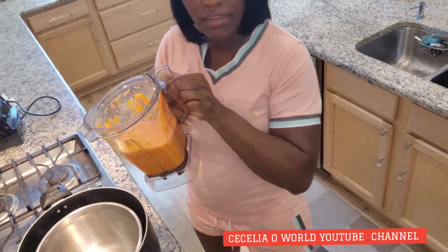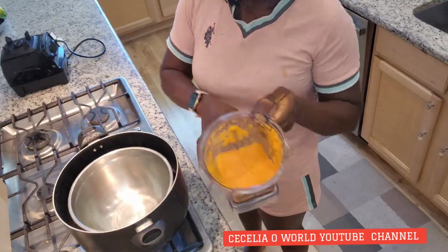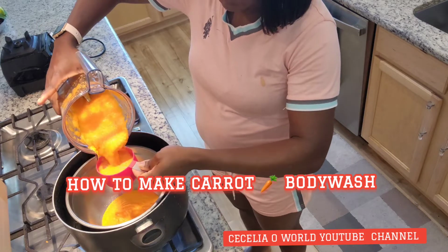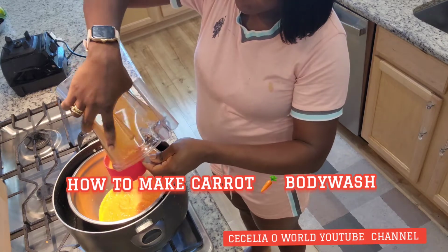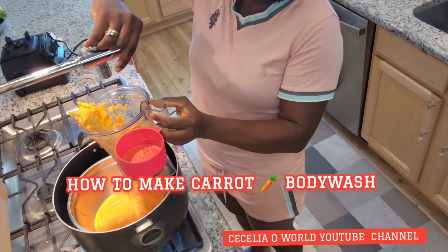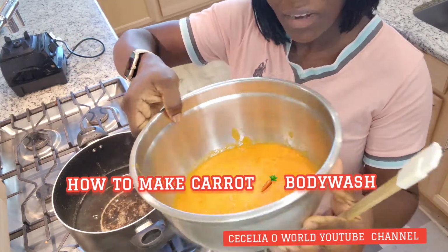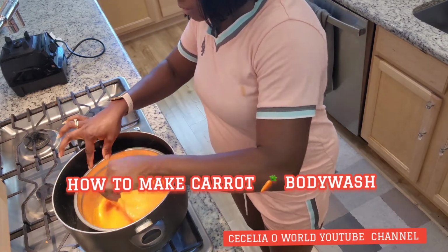I have the double boiler. I'll add the blended carrots. 1 cup. 2 cups. So I'll get all the 3 cups of the blended carrots in the double boiler.